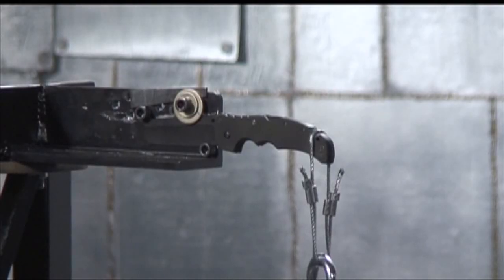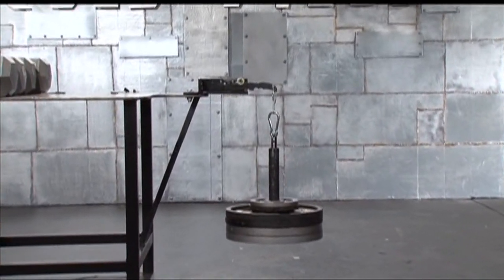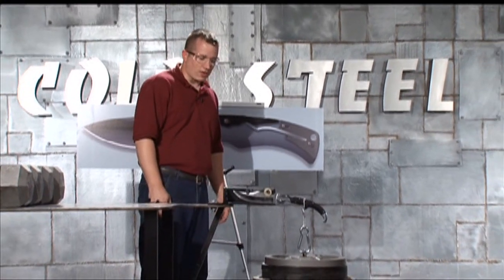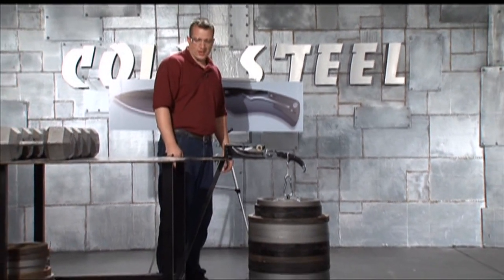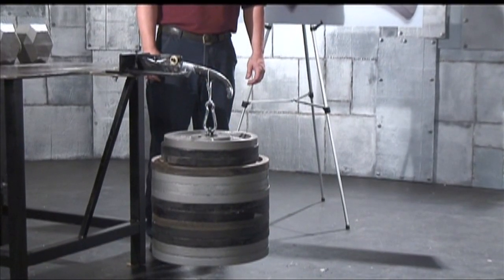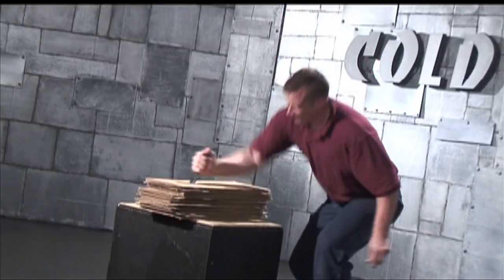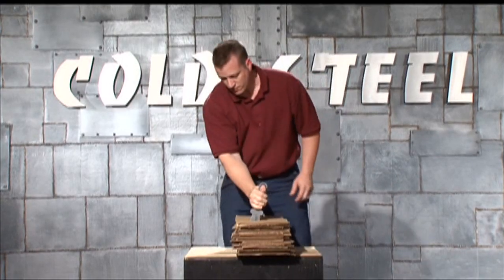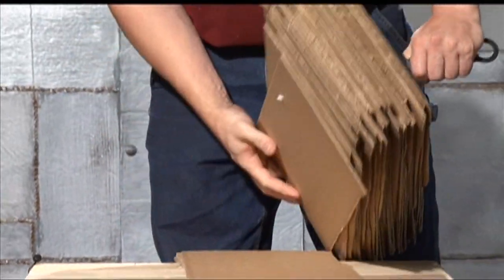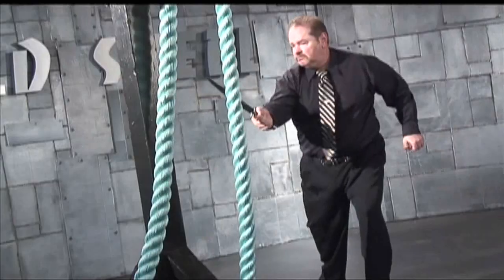Another severe test of strength is locking a folding knife's blade in a vise and suspending a heavy weight from the end of its handle. A huge number of expensive custom and production folding knives are unable to support even 40 pounds. To test a blade's overall ability to pierce a soft target, driving a knife into stacked cardboard is very effective. The deeper it penetrates, the more effective it'll be in an emergency.